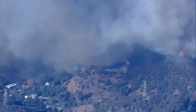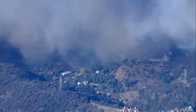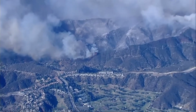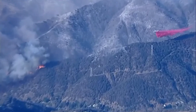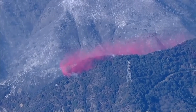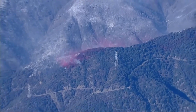Really hammer in and make their effort really work. But as soon as the fire gets to an uphill slope, that's when it can really run away from fire crews, and that's when it becomes very concerning. If you're on the Encino side in the southern San Fernando Valley, that's still a concern. Don't let your guard down because the smoke is moving away from you. That's still something to be concerned about, something to keep an eye on.